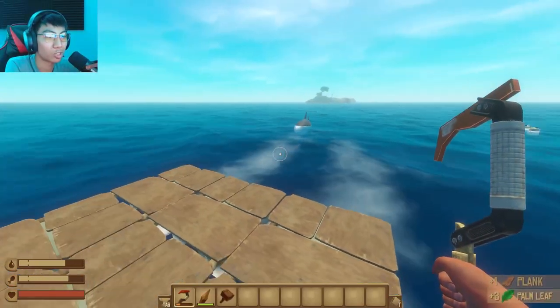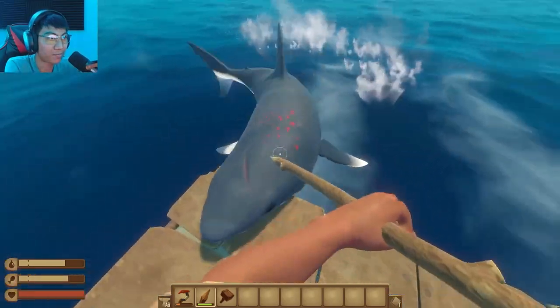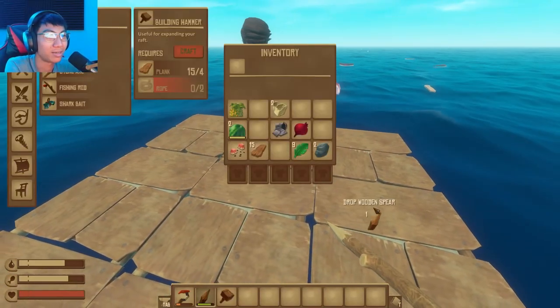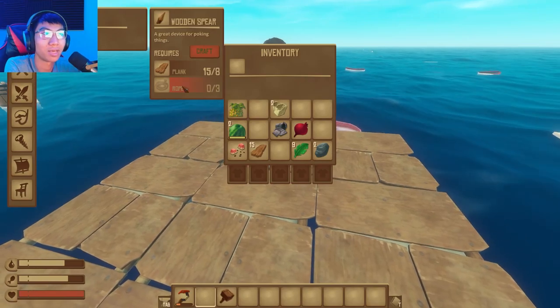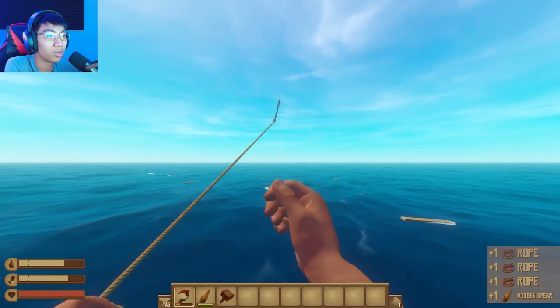Oh, gosh. The shark's coming. Get back. Stab it. Here, baby. Here, take this. Put that in your hotbar, okay? So you can use it. I made myself one. How do you put it in the hotbar? You can shift click it.